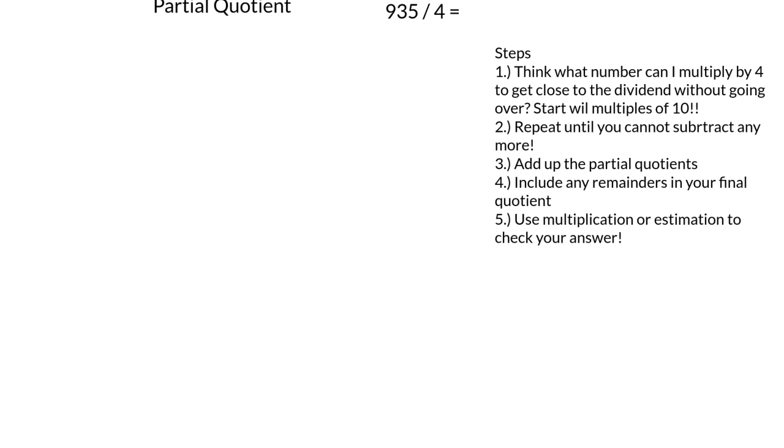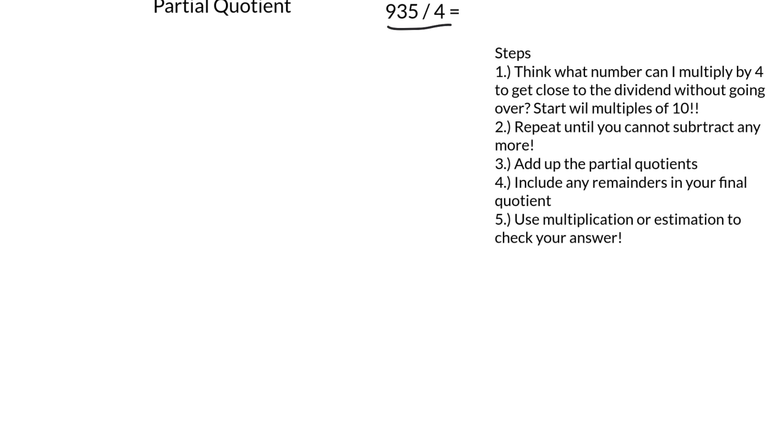Okay, we're going to start out by doing our first partial quotient problem today. We are going to be dividing 935 by 4. So here is the problem over here, and I'm going to go through these steps over here on the right side of the screen as we work through our problem. And when you get onto your Google Slides assignment, if you want to have this up and be looking at this, these are also the steps that you need to solve. Just like with multiplication, the first part of this is going to be our setup.